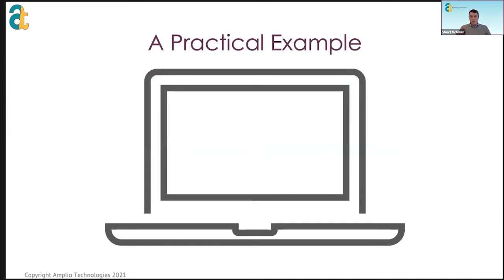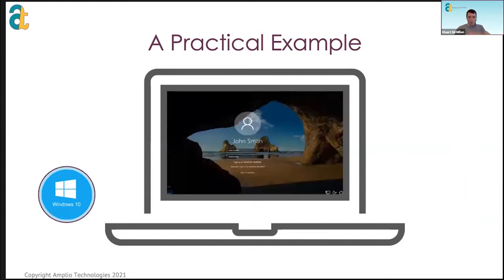The demos, the video recordings, we have a lot of video recordings that we can share if anybody's interested, but generally they don't work so well over Zoom. So what I've done is I've given you a laptop here. You will do a process whereby you log in to your system and you need to make a sales report to send to your finance director or whatever it is. Very, very simple task that we would all do.